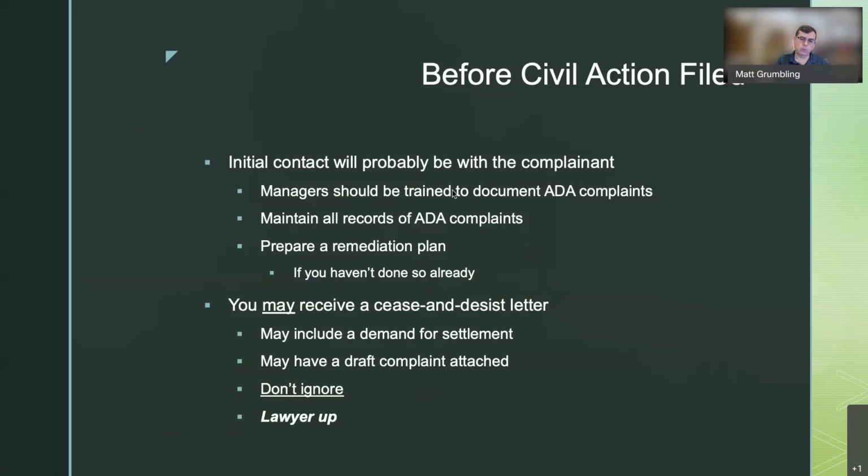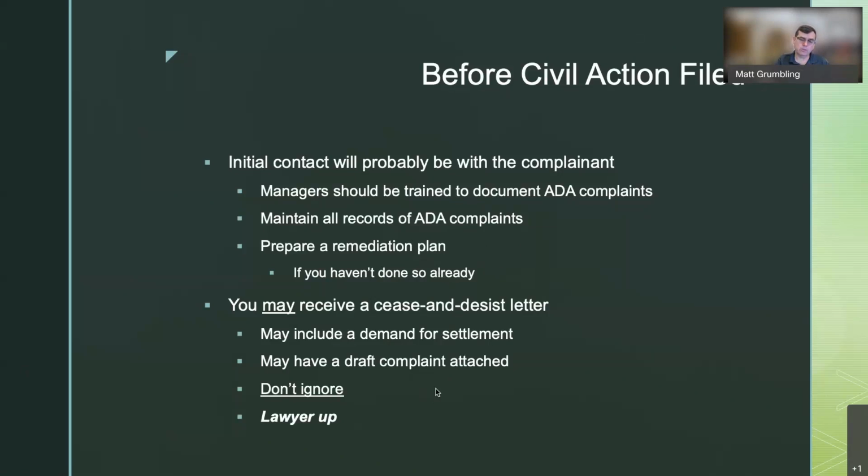If you have a remediation plan and maybe it doesn't address that particular violation, then you need to get it updated, or at least check with somebody who knows the rules to see whether that was a valid complaint or not. Because if it wasn't a valid complaint, then having that record of that contact, the fact that you investigated it and found that it was without merit, that's an important consideration.